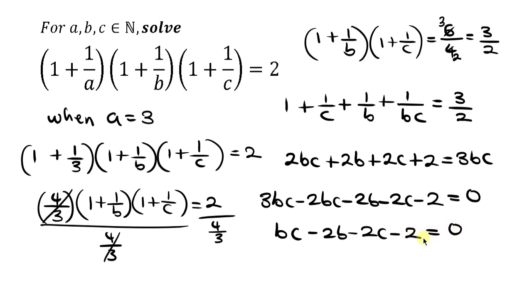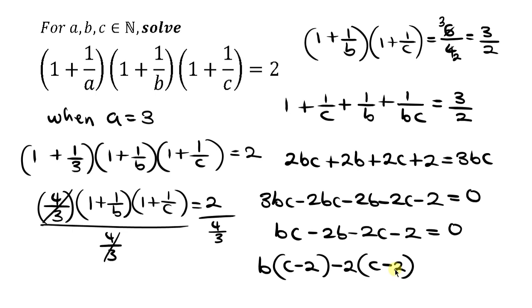And our next step will be for us to factorize. Notice that B is common, so let's factor out B. So BC divided by B is C, minus 2B divided by B is what? 2. So this is minus 2. What's common here? I have negative 2 common, so bring it out. So negative 2C divided by negative 2, I have C. And since I want what is inside of this bracket to be the same as the one here, let me write minus 2 here. You see that? So what is inside of this bracket are the same.